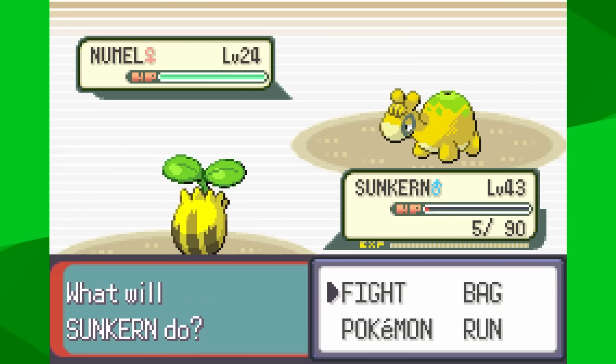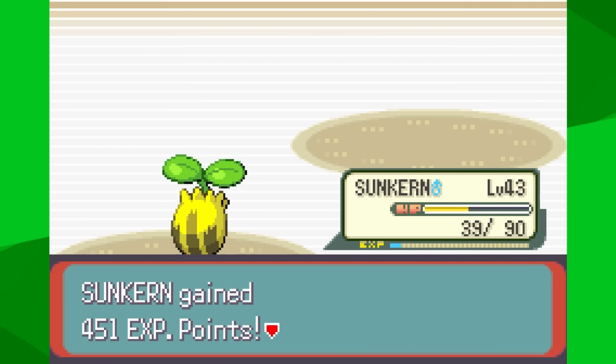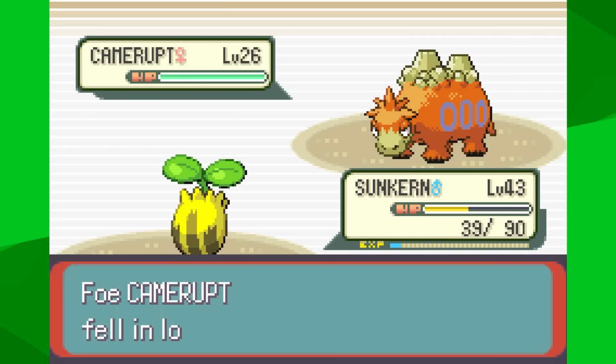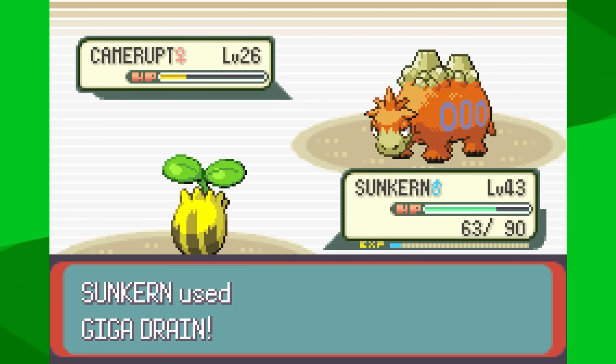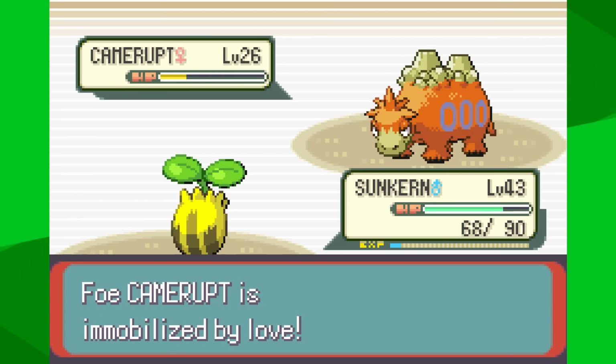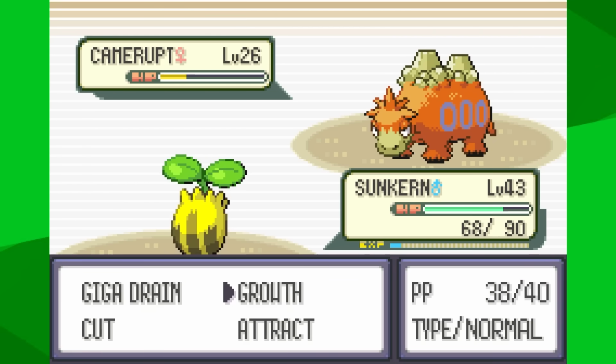I go for Growth. Overheat, like I said, is not a guaranteed one-shot. I go for Giga Drain and knock it out. Now against Camerupt, I have to go for Attract, and I need some pretty good luck. I decide to go for Giga Drain immediately, hoping to get it within healing range, but I just miss. And that really stinks because it's going to use Overheat. I get the 10% miss chance on that.